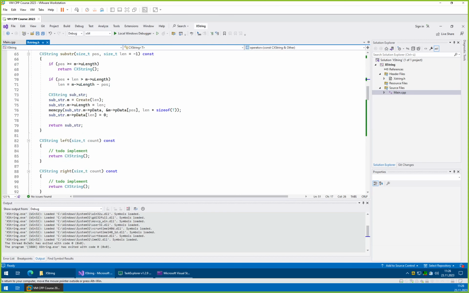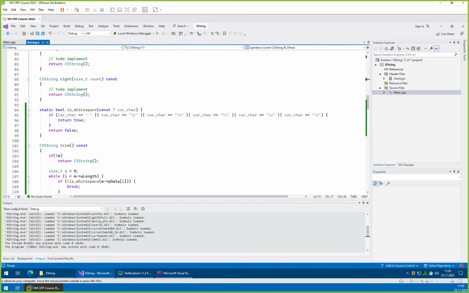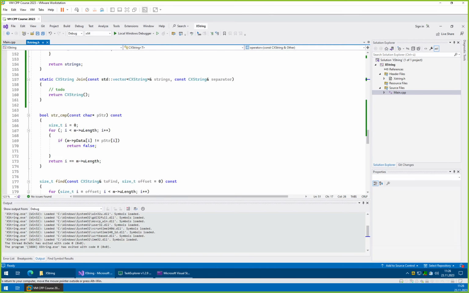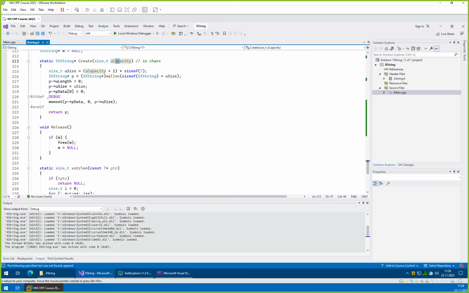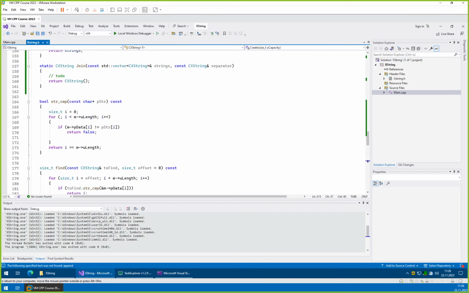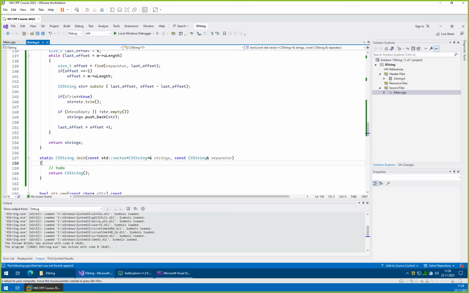So I would suggest to make the join function, because it's quite simple. I think it is F. Okay, we don't have an append function, which makes it not as simple, but I think it's still easy enough to do. And we can make this homework.